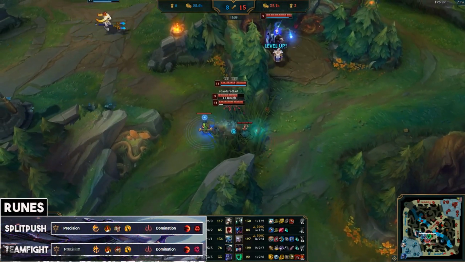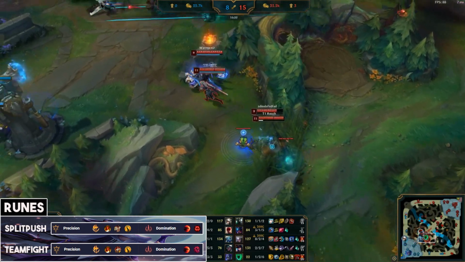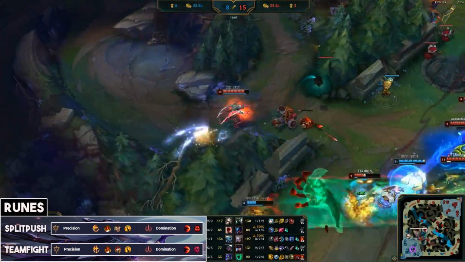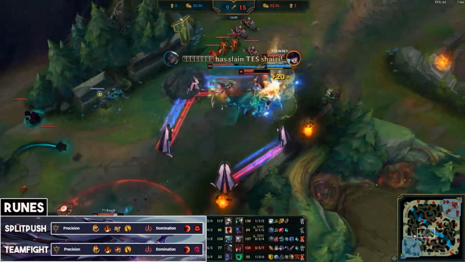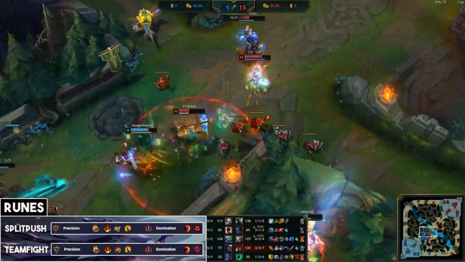That looks to be the number one rune right now on her for this patch, and very few players are actually going for Electrocute right now. You're going to see Electrocute a lot more for lower elo Diana players. Newer Diana players are also still running the Electrocute, but especially with this Ardent Sensor build, the Conqueror synergizes very well with Diana.